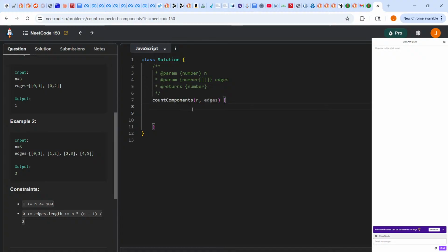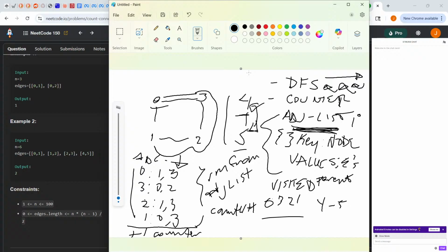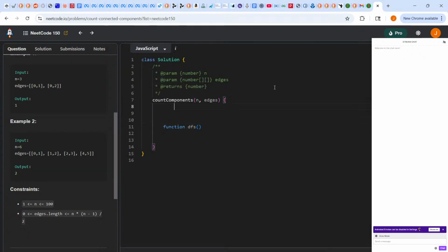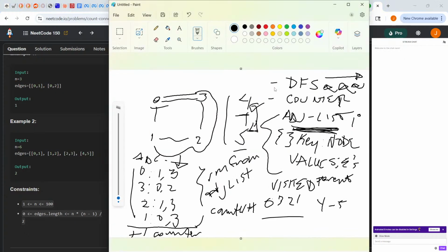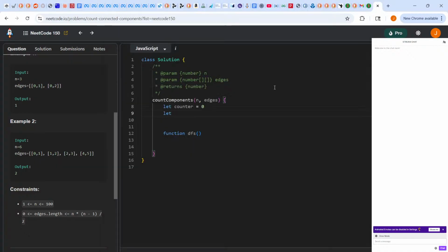So let's do that. We said we would want a DFS function. What would this take in? Not really sure yet, so we'll come back to that. We'll have a counter, let counter equal 0. We'll have an adjacency list, let adjacency list equal this situation.